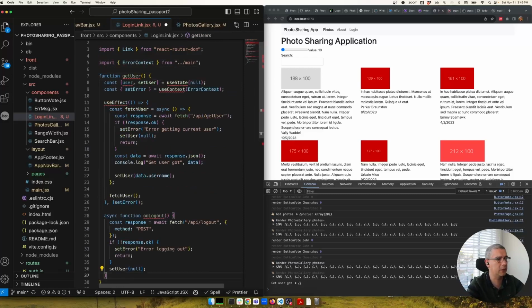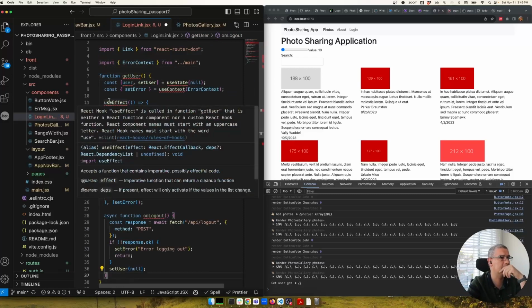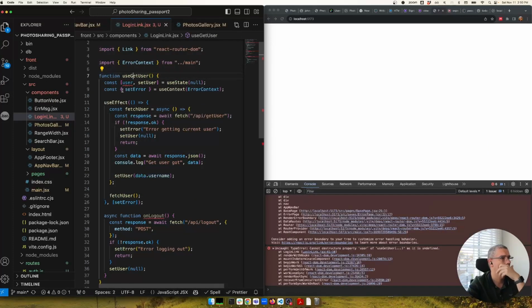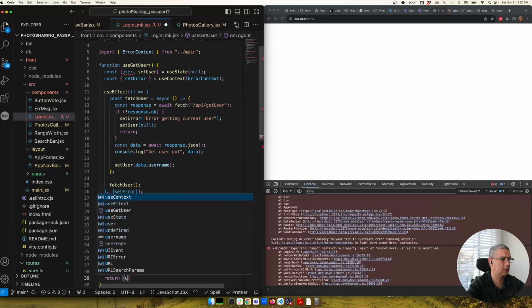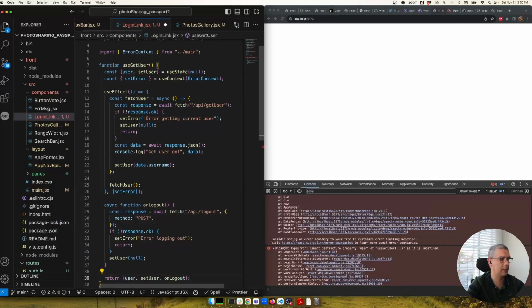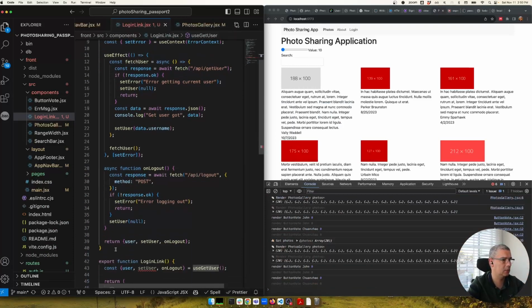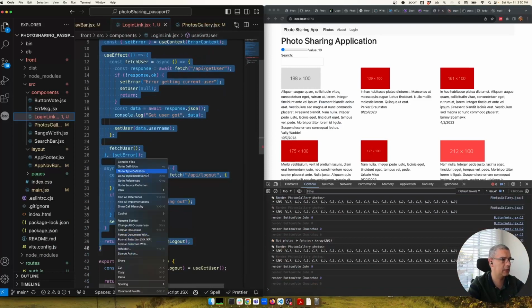Basically what we are doing in here is creating a custom hook. The whole idea is that I can return the user, the set user, and the on logout. So I can just put this, and then take this out.